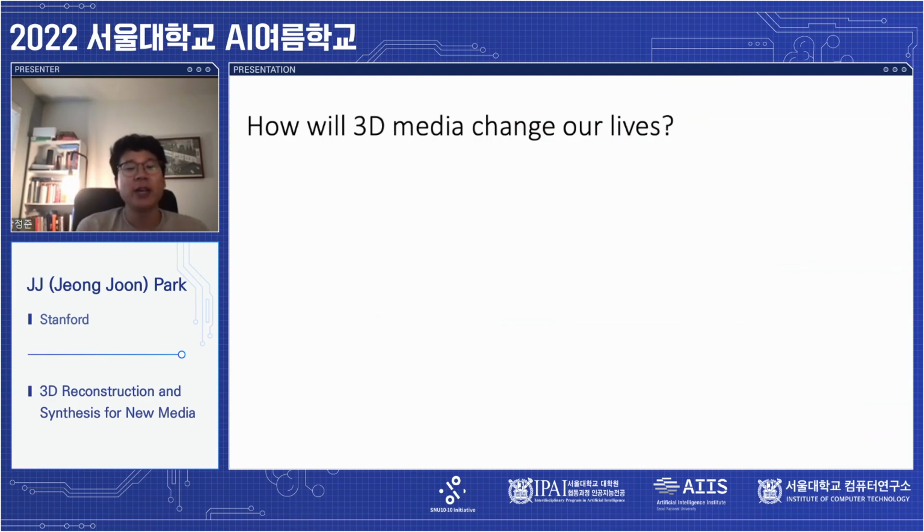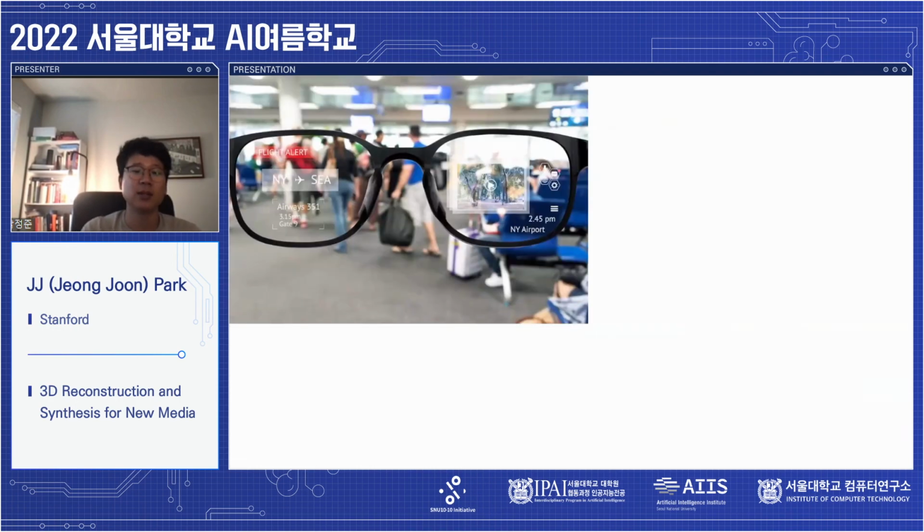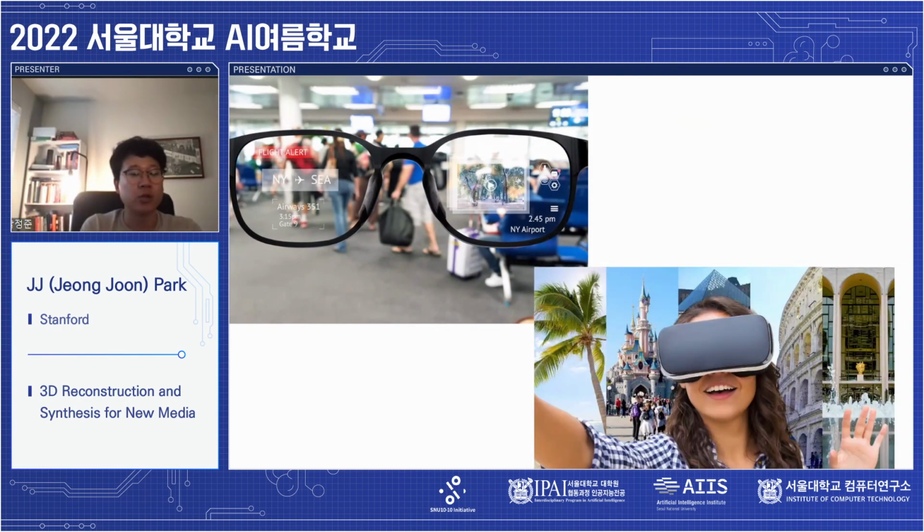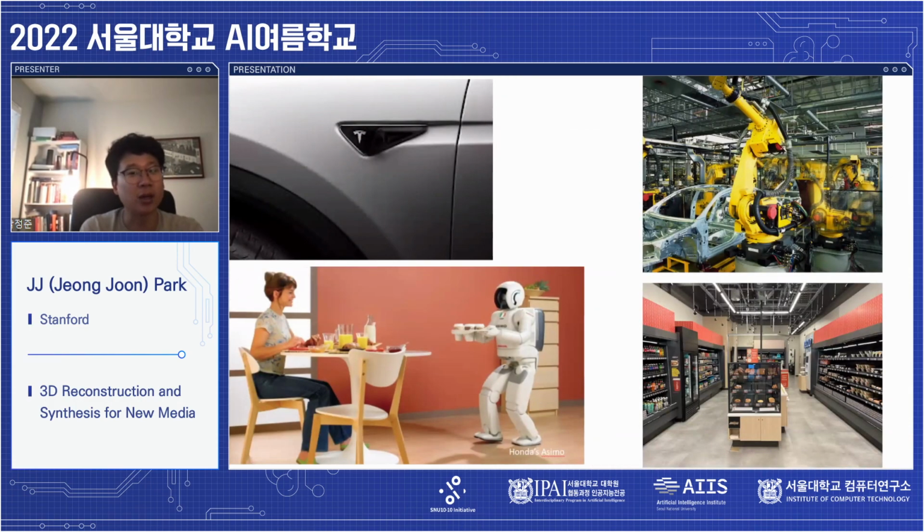So it would be very interesting to imagine how much change the new 3D media will bring to our lives in the next couple of decades. And it could be similarly dramatic. It could bring changes to how we perceive the world, how we consume information, communicate with others, or travel to new places, and so on. It also brings a lot of changes to our domestic lives with assisting robots, and it could also change transportation and revolutionize how things are manufactured and transported.